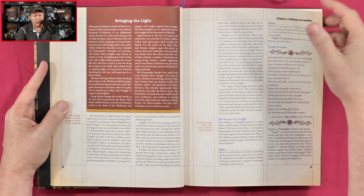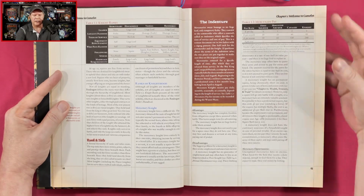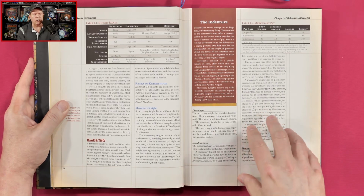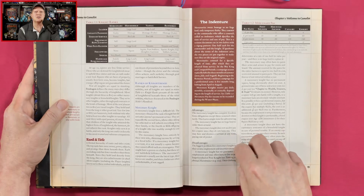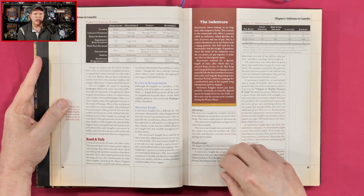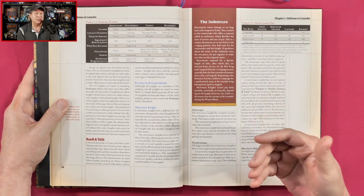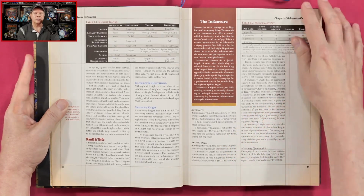Something I want to address right off the bat, because I know there are people out there whinging about it and complaining about it. There are female knights in 6th edition Pendragon. And I know there are folks out there who are not happy about it. They're complaining about it. And they say, well, it's not historically accurate. I got to be honest, that argument holds absolutely zero water because this is not made to be historically accurate. This is a fantasy role-playing game. This is based on the legends of King Arthur.